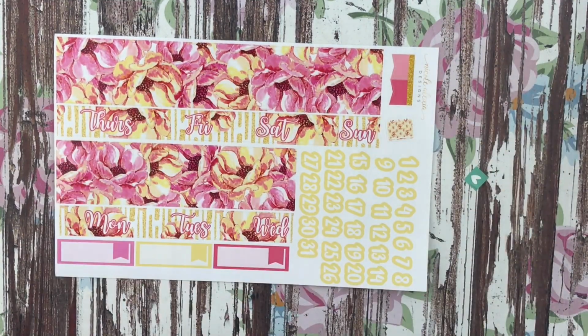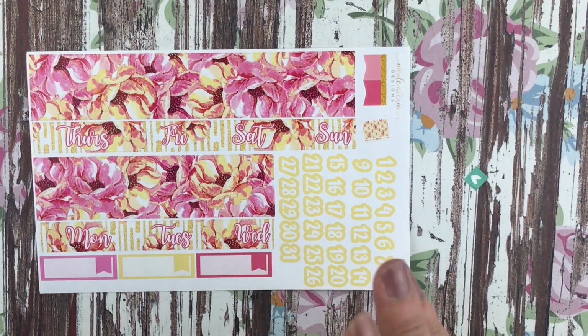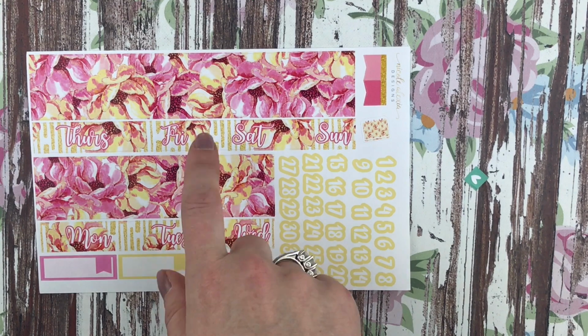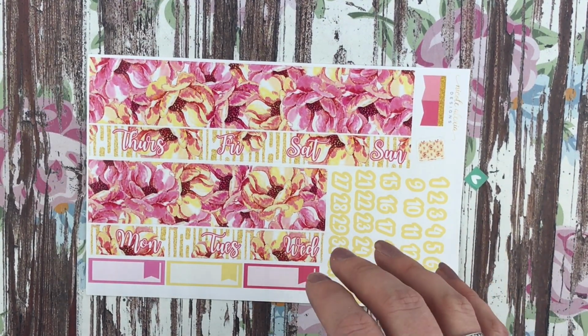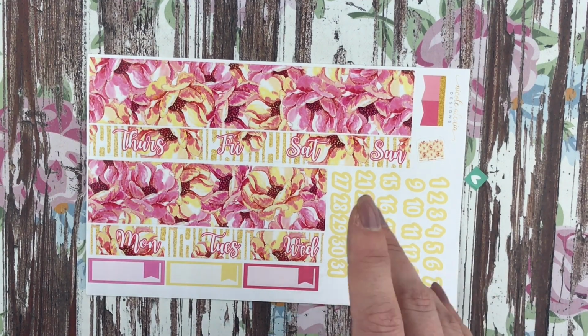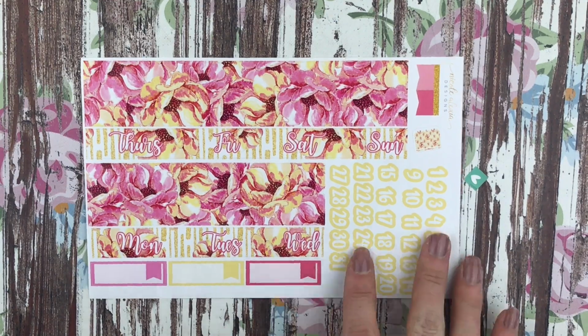like that. So this will stay this way on the deluxe kits, and then we will offer the date covers a la carte because I know a lot of people like to use those in the So Much Crafting inserts. And I'm kind of just going to see how you guys feel about this. I'm not too sure how many people buy a deluxe kit and use it in something other than an Erin Condren, because that's kind of the only thing that this is going to work for. I don't know about it working for anything else.